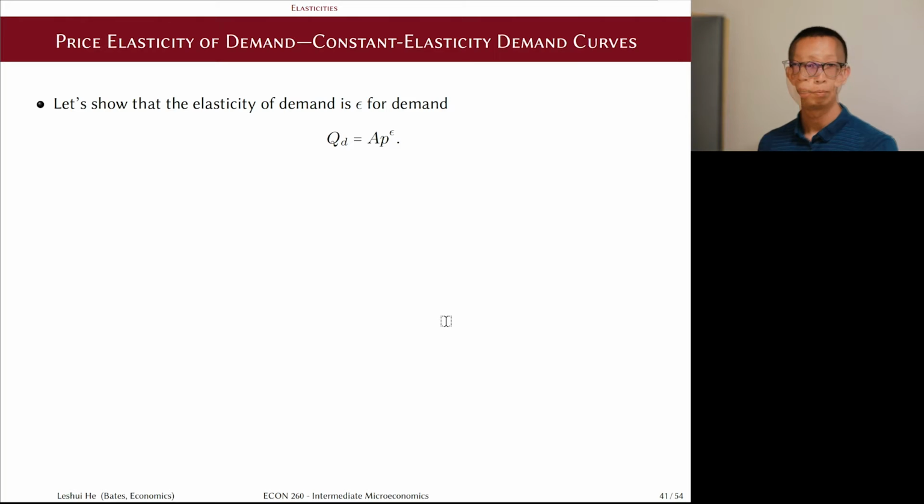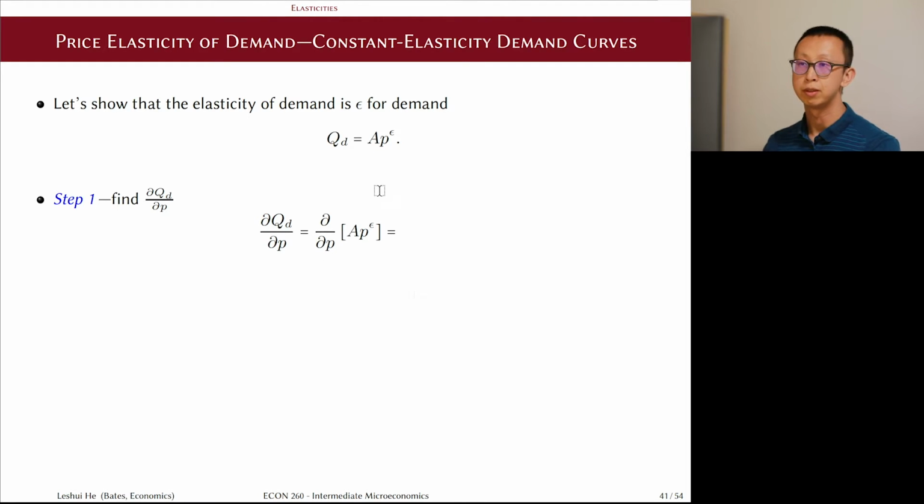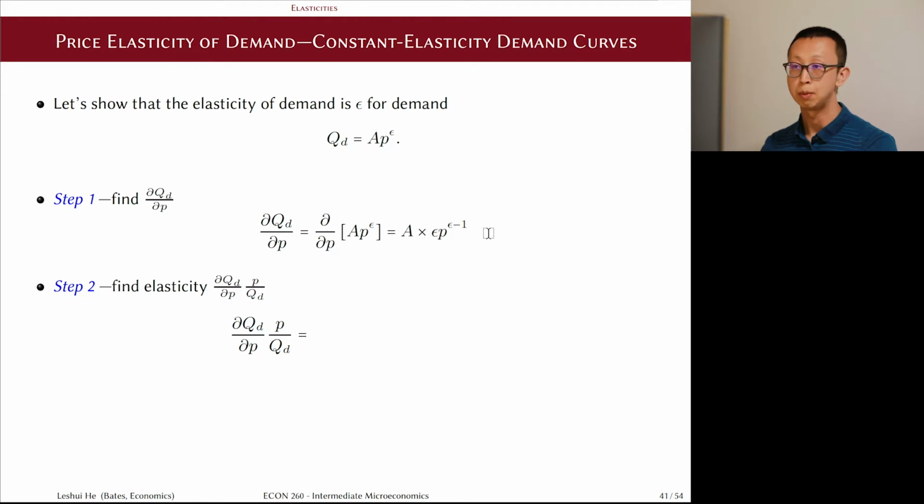So now let's do that. Break this down into two steps. We're going to take the derivative first and then multiply by the ratio of P over Q. To find the derivative, we take the derivative of the demand function with respect to P. Again, just use the definition of the demand function that we're given here. Take the derivative with respect to price. A is just a constant which comes out of the derivative. We're effectively taking the derivative of P raised to the power of epsilon, where epsilon is again a constant. The only thing changing is P. So if we take the derivative with respect to P, epsilon, which is on the power, comes down, and then the power is subtracted by 1.